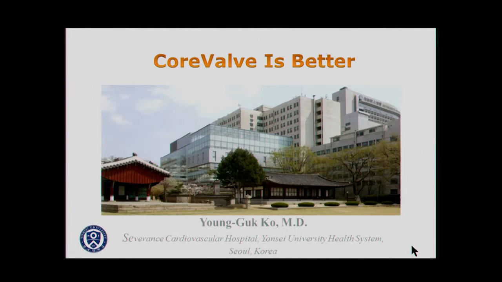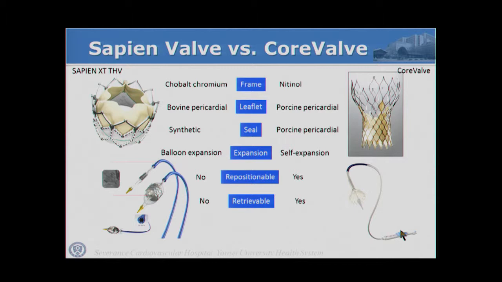I'll talk about my choice, the CoreValve for this case. As you all know, in Korea, two kinds of valves are available for TAVI procedure. One is Sapien XT valve, and on the other side, CoreValve. And these valves have different materials and different design, and also they have different mechanisms of deployment.